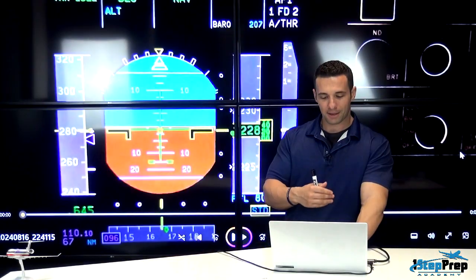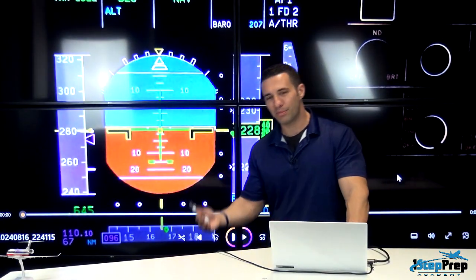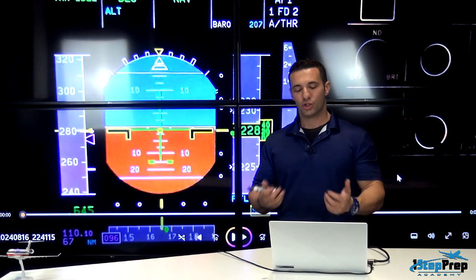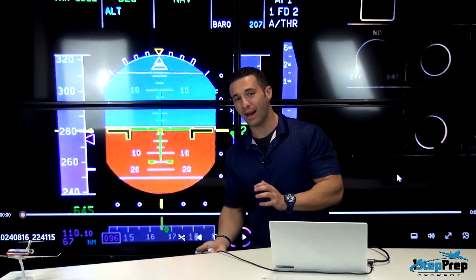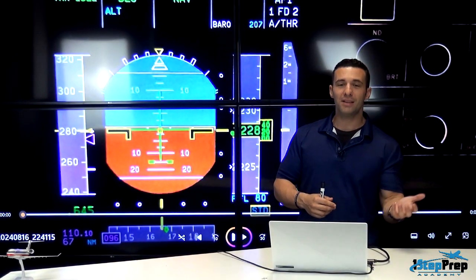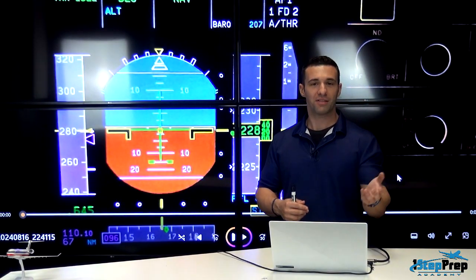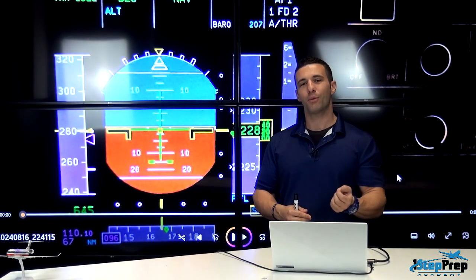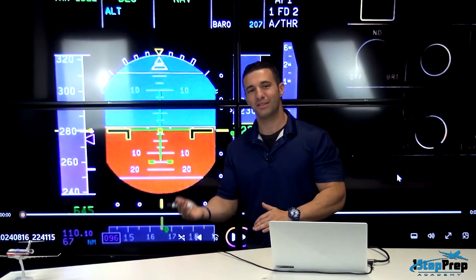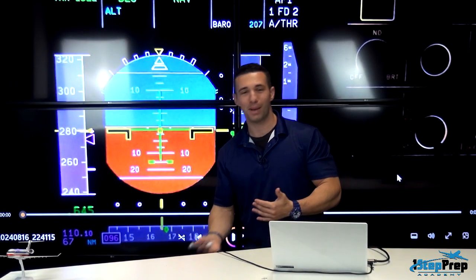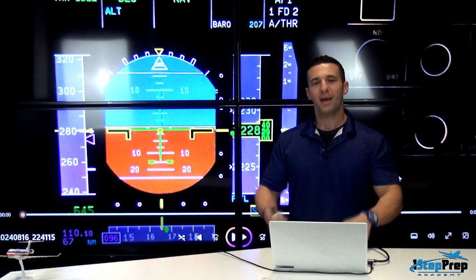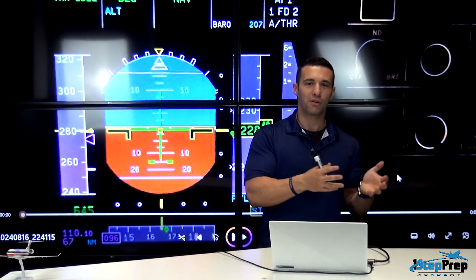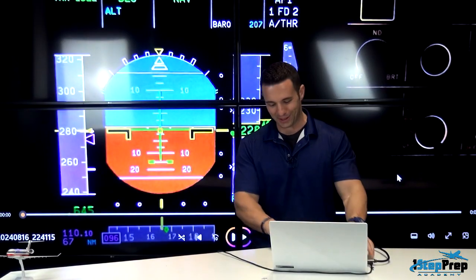And in doing so, with a less aggressive rate of descent, it loses the vertical path even more. Now it gets the airspeed back, but then it dives back down to get the path. What you're witnessing here is effectively the airplane trying to do its best to stay on the path, but then it quickly overspeeds the maximum amount of velocity. So it brings the nose up to get the airspeed back within an acceptable range, then it quickly realizes it's slightly high on the path so it dives back down, and before you know it you end up in this porpoising motion of the airplane prioritizing first path, then speed, then path, then speed.